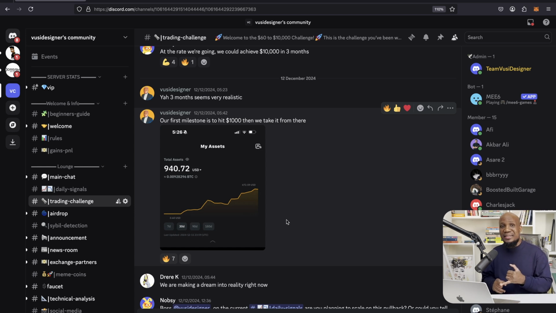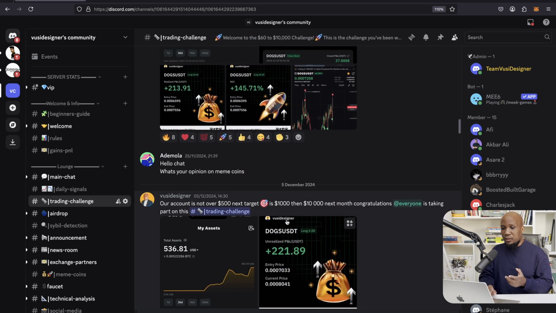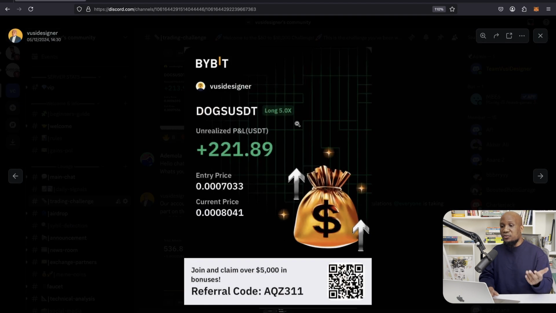Firstly, you need to be trading a highly volatile asset. In this case, you can see the asset that we're trading is basically meme coins, right? We're trading meme coins. You can see we're trading docs. Anything is possible with these assets. That's why we were able to close. They actually move very, very, very fast.